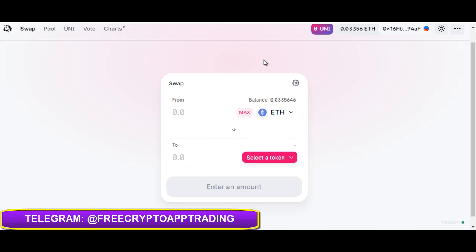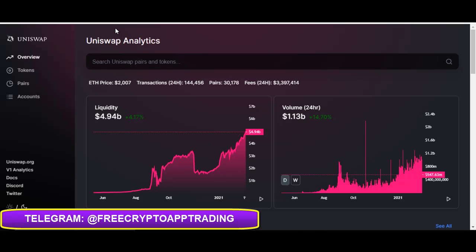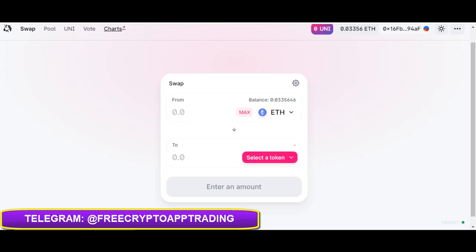Because there are a lot of fake tokens online, what you need to do is come to this chart. Click on charts here. This is very important, so listen to it very well. If you are to add a token, don't just add a token directly to your Uniswap, or to your TWT app, or to any of those DApp apps. Don't just add any token. Otherwise, you will add a fake token and your money will get lost.